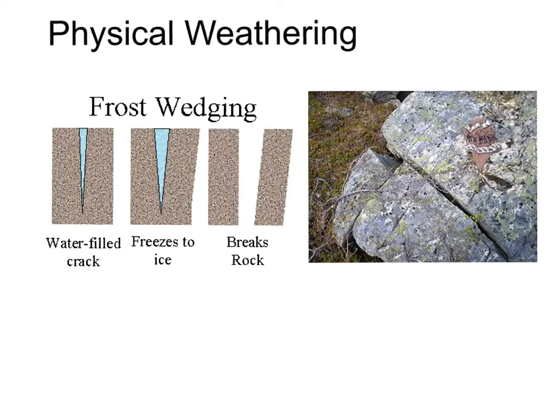Okay, here's physical weathering. The most common type of physical weathering is something called frost wedging, and this happens all the time in areas of the country that have seasons, because when water gets into cracks or low-lying spaces, it freezes, and then the water expands, and then that crack gets a little bit bigger. And then over time, as more water gets in there and freezes, the crack gets larger and larger until eventually the ice will break the rock into two pieces or a couple pieces, like you see on the right-hand side there.